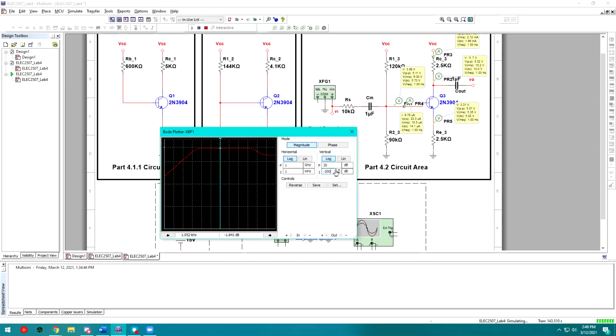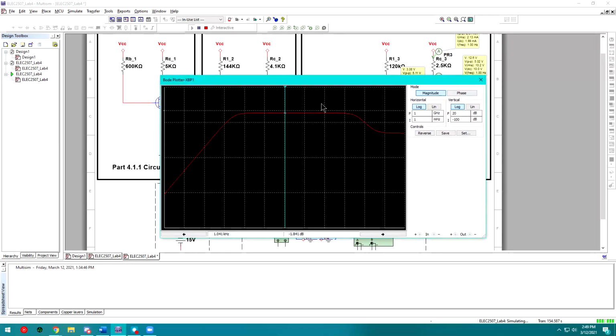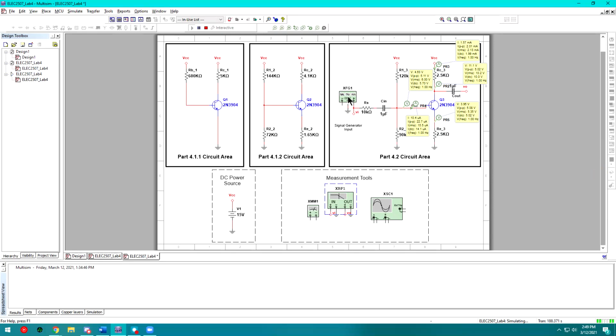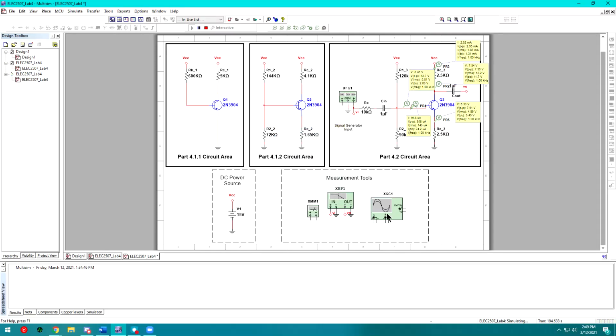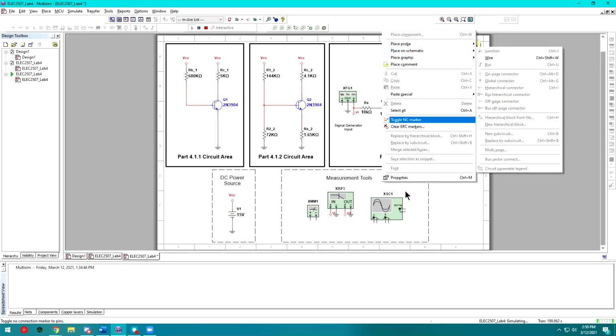So make sure you're switching the scale a little bit to give yourself a nice looking waveform on the screen that actually looks decent in your report. And then you can go ahead and blow this up and take a screenshot of that bode plot for your report. It also wants us to adjust the input on the function generator from a 1000 hertz signal, so adjust the amplitude of the signal until we notice that on the output oscilloscope we have a 2 volt peak to peak output.